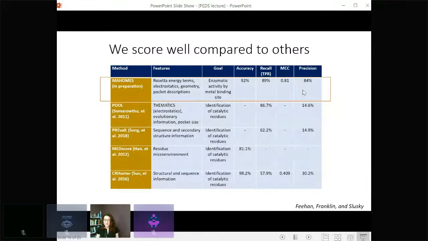And what we find is that we do quite a bit better, or certainly more uniformly better than these other algorithms, right? The other algorithms will do really well on one metric, but then not so well on another. Okay, so it seems to work.